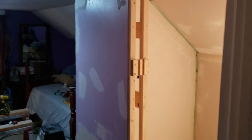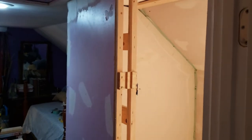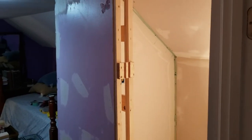And I have the pocket door in. I reused some drywall that came off of the wall initially. Now, we'll see how that turns out. I don't know that I'm gonna keep that. We'll see. If I can get it smooth enough, then we'll keep it. But I'm definitely not, I don't have to keep it.